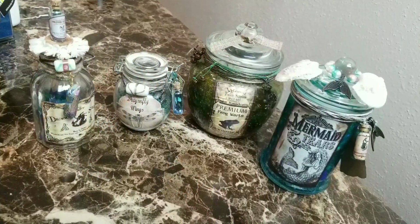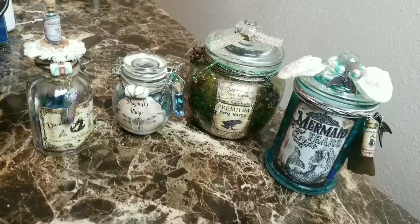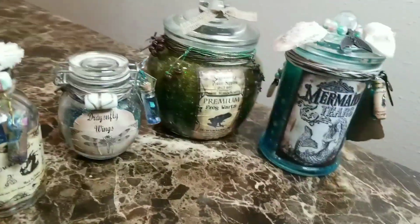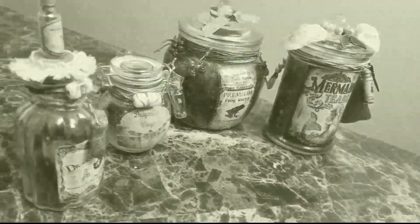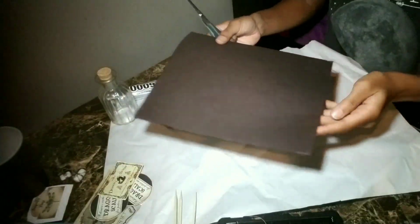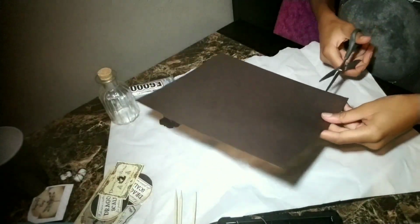Hey guys, so today's video is actually going to be a DIY video for Halloween on witches apothecary spell bottles. I'm going to be decorating frogworts, dragon scales, mermaid tears, and dragonfly wings. So I'm just going to jump straight into it.